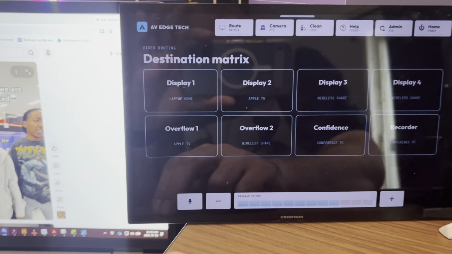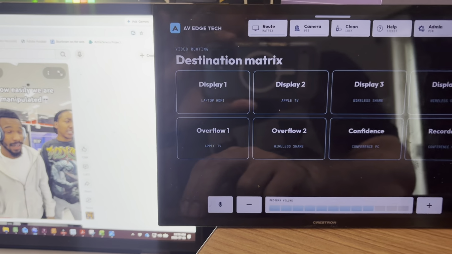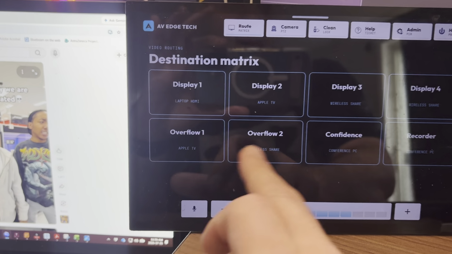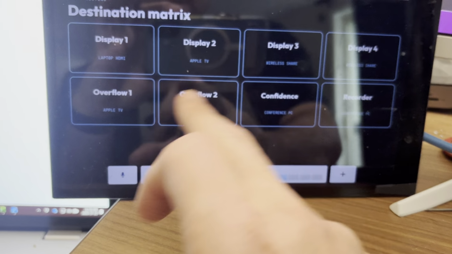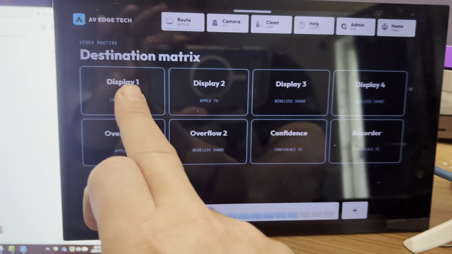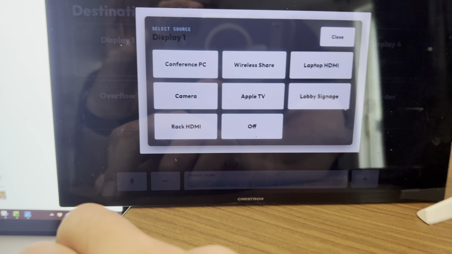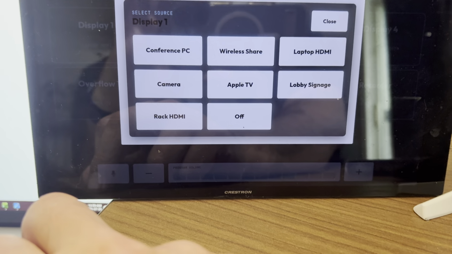So as you can see right here, you see a destination matrix. I built this out based on my instructions with 4 displays, a couple overflow displays, confidence monitor, and a recorder over here. So this represents each display location. You press it, it brings up your list of available sources, which I can change.